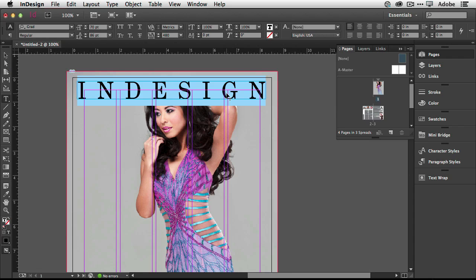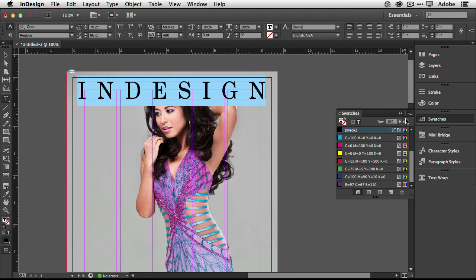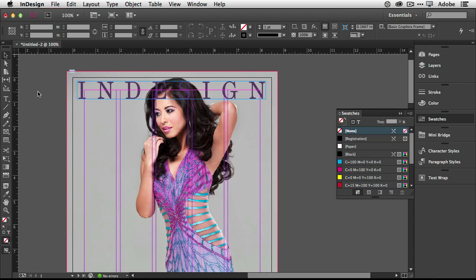Now last but not least, we can make that whatever color we want. So we'd make it use a nice swatch. We could make it the purple that we've been using. We can make it the yellow that we don't want to use. We can make it the magenta or pink or blue or whatever you want. And that would be your type treatment. Now InDesign also does have drop shadows and transparency and all kinds of other things that we can do.